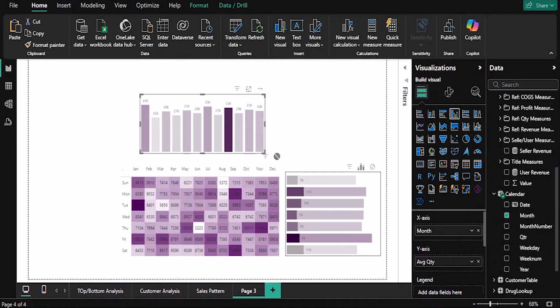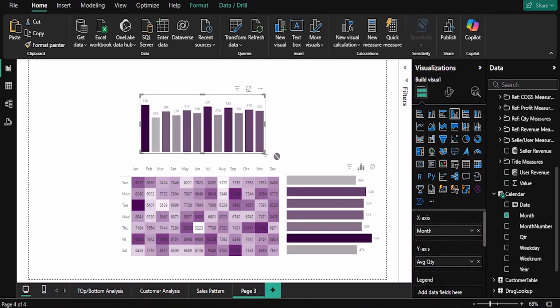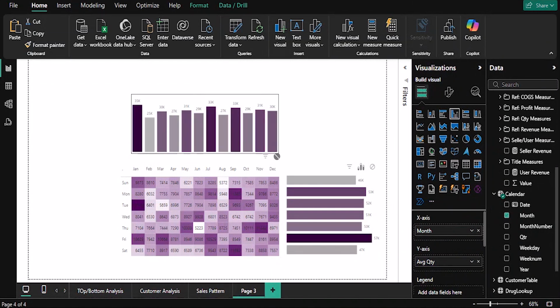Great, it only interacts with our bar chart. That's what we want to see. We don't want it affecting our matrix chart. Good, so I'm just going to unselect this and make final touches to make sure they are aligned.